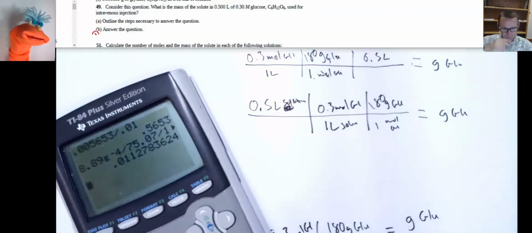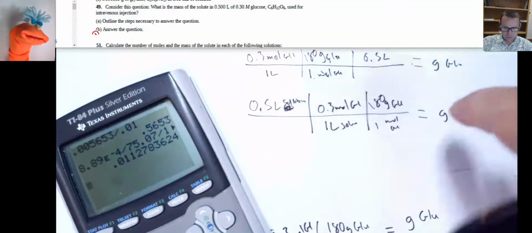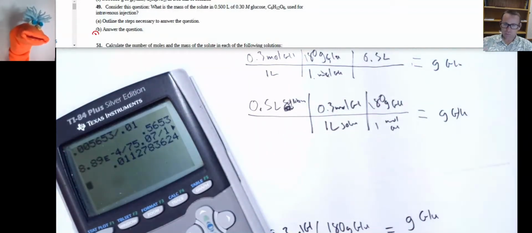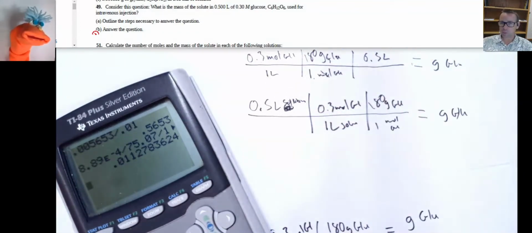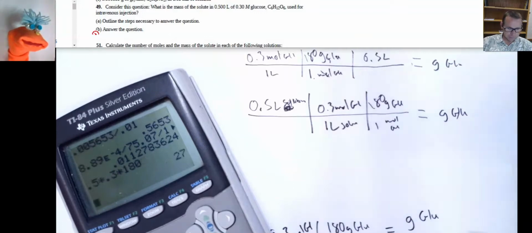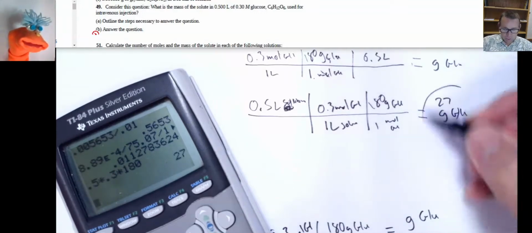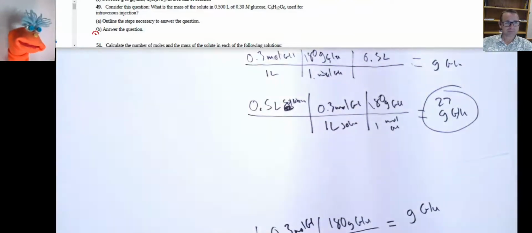So in your thought process there's a lot of flexibility, but the key is looking at the units and remembering your goal. So if you don't start off by writing what your units are after and giving yourself some platform to experiment with, to work on, you'll be in trouble. All right, so let's do this one. What do we do? 0.5 times 0.3 times 180. Okay, so it's 27 grams of glucose for every half a liter of the 0.3 molar solution.